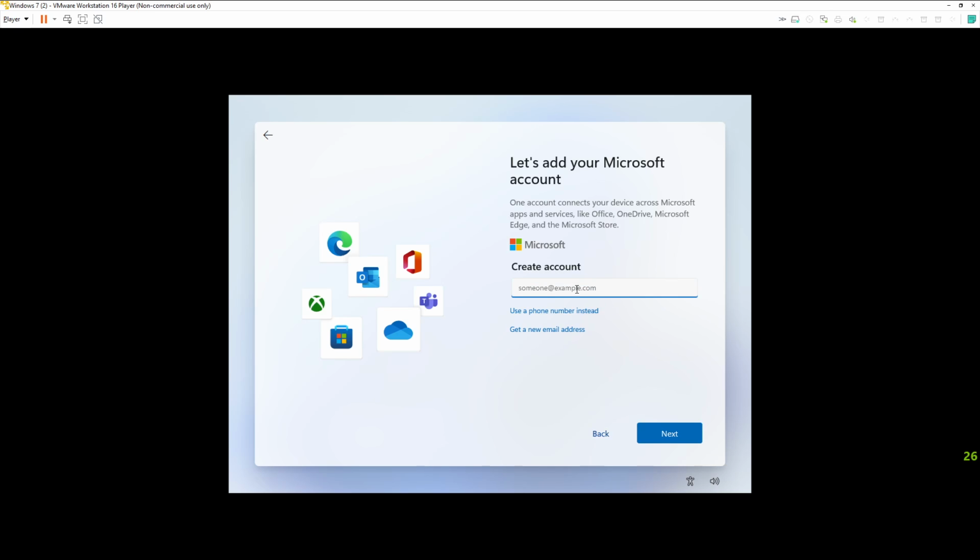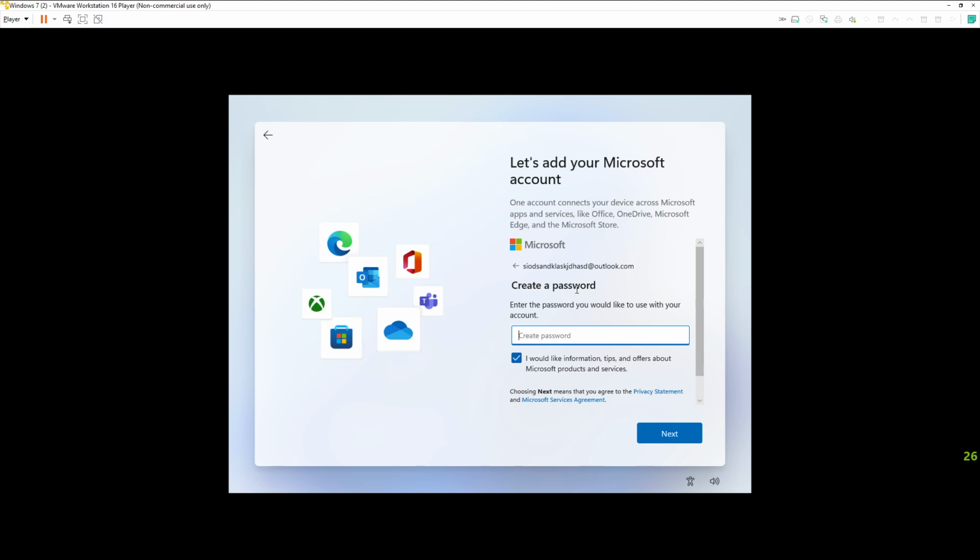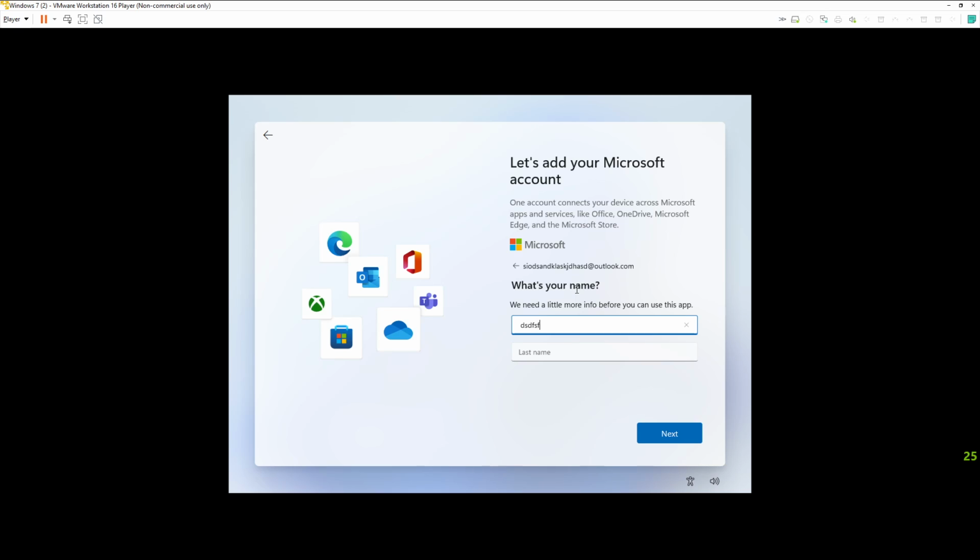All right, we'll just name it, just give it random at Outlook.com. This is a temporary account. I don't need it, so I'll just fill it in. Oh, come on.